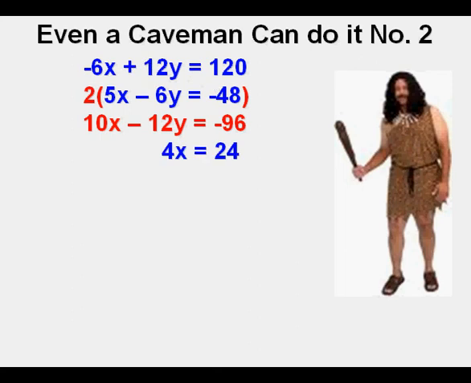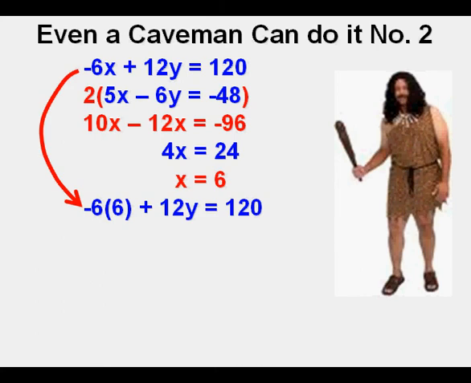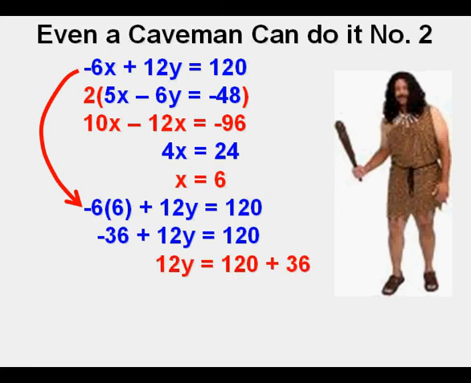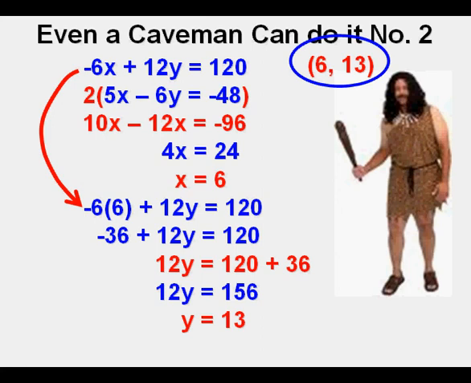Now, Aug can add the top and bottom equations together. He is left with 4x equals 24. In the first two equations, Aug started by solving for y after eliminating x. In this one, it was more convenient for him to eliminate y, which solved for x first. If there's one thing Aug has learned, it's the importance of being flexible and deciding what to do. He keeps an active and open Cro-Magnon mind. So, x is 24 divided by 4, which equals 6. He can now work on solving for y by substituting 6 back for x in the first equation. So, he has negative 6 times 6 plus 12y equals 120. He gets rid of the negative 36 by making it positive 36 on the right side. So, he ends up with 12y equals 156. So, y is 156 divided by 12, or 13. He writes down the coordinates at 6, 13.